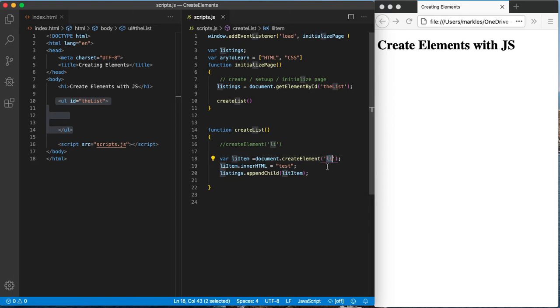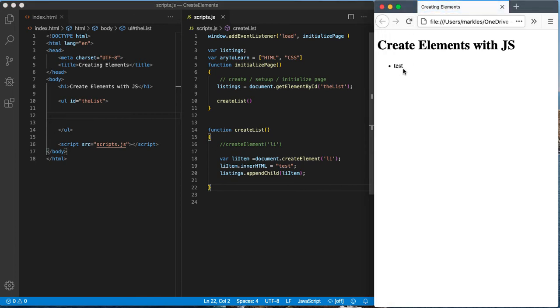I don't want to keep on saying event. We've created an li object. We gave it a value of inner HTML, and now we want to put it in between. We want it to be a child of list item, not li item. I spelled that wrong. There we go. Li item. All right, so let's see if that works.